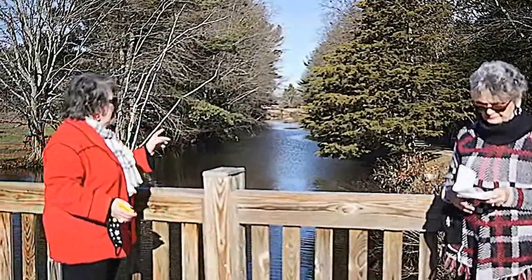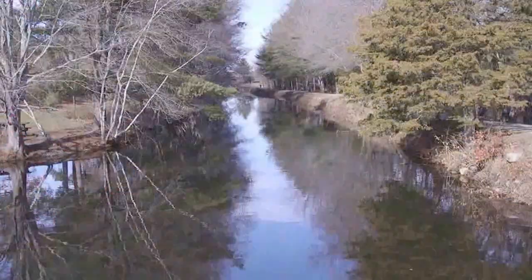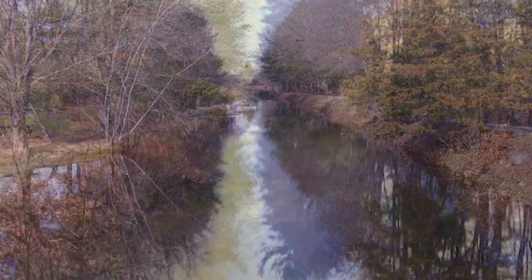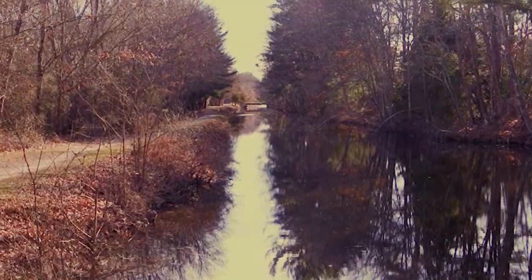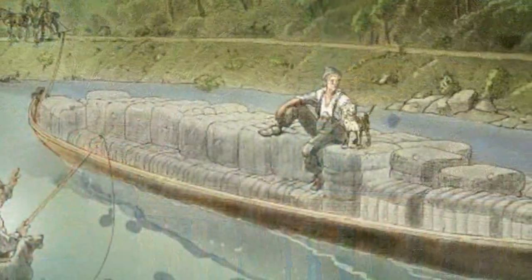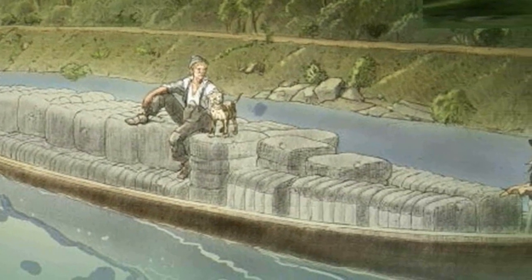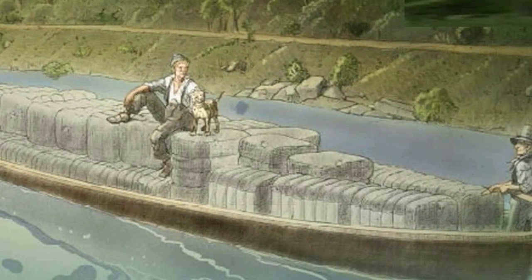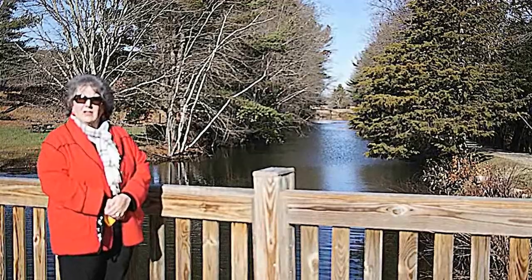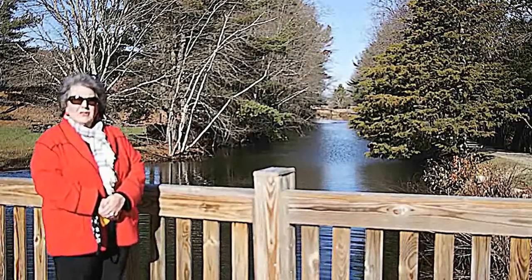We're going to take a look at the north end of the canal. You can see that the canal is not very wide — it's about 32 feet wide in certain spots and three and a half to four feet deep. That's not very deep, so you couldn't put a luxury liner on it. They had to use certain sized boats as they went along the canal from Worcester to Providence and back, for the 45-mile trip. The elevation changed about 500 feet, so they used what they called locks — there were 49 locks in the canal.